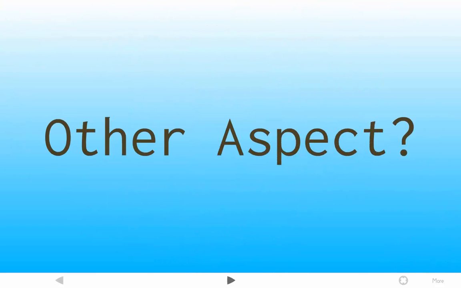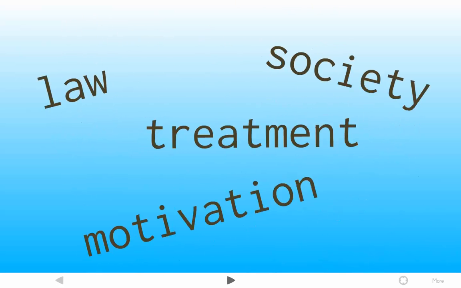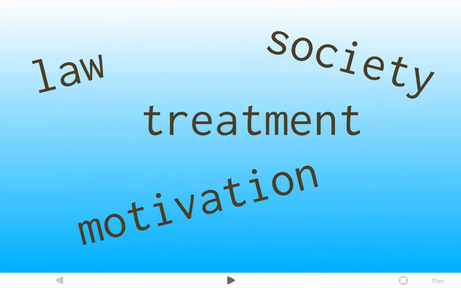And then some other aspect. Is there any other facet that you want to consider? Law about something. Society's views of something. A treatment for something. ADD, I want to know what the treatment is. Motivation behind this. What makes somebody do something? What caused this to happen? What was the motivation? So there's lots of other aspects that you could be looking at.